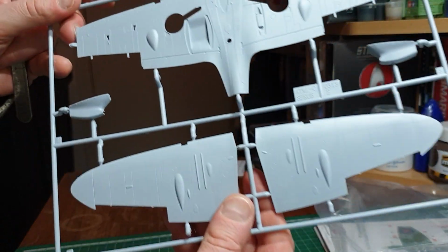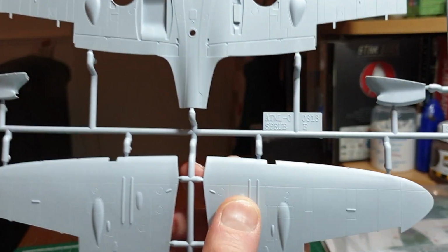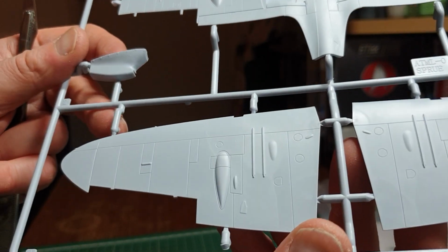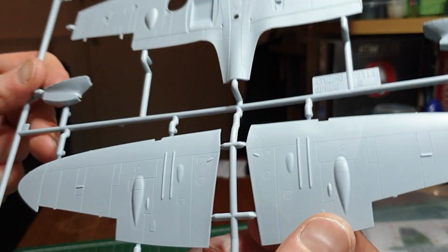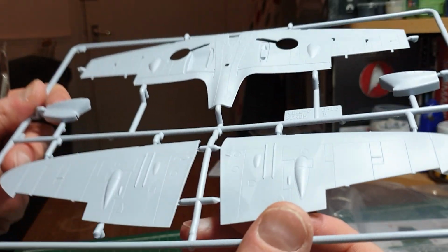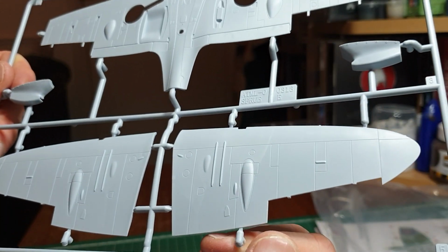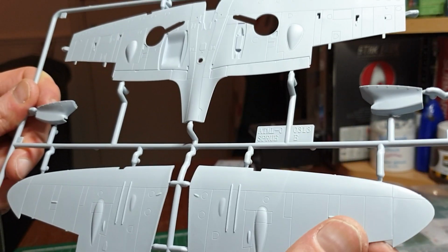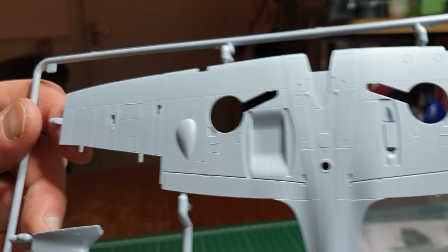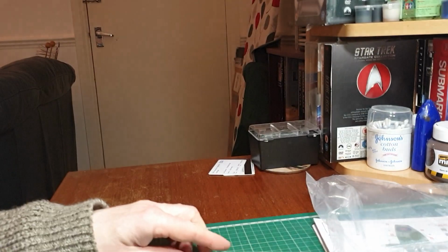And then finally you got the 2 wing halves which you got here, and they've actually got a desert version of the air grill, like the Trop version. So maybe they are going to bring out a Trop version of the limited edition range, I don't know. Because the 5B was actually used out in North Africa as well, so there you go. But again, exquisite panel line detail on the wings. Obviously you can cut the ends off, I don't know, if you're doing the stuck wing version. And underneath as well, it's beautifully reproduced. So this looks as though it's going to make a lovely, lovely kit.